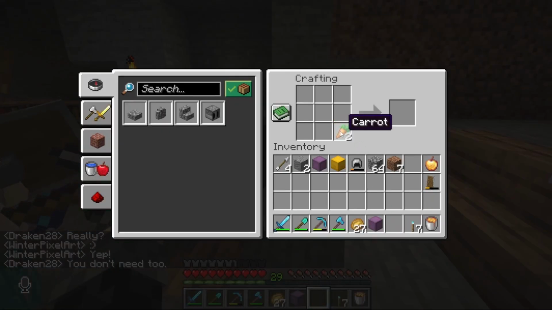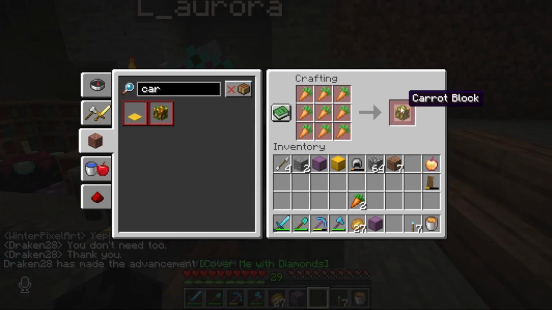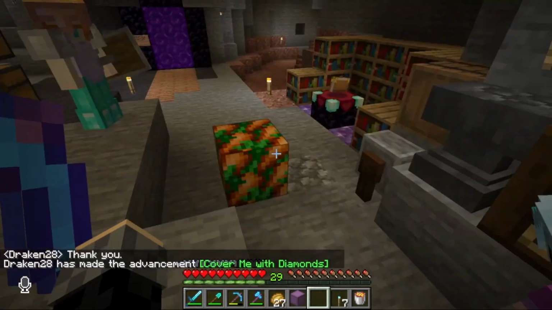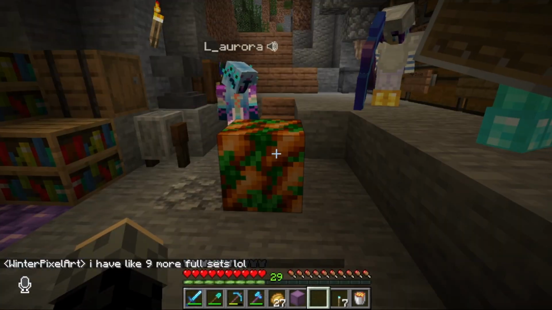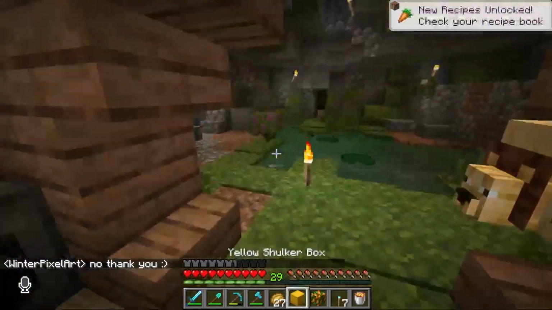Okay. You can make a carrot block. Look at this. What does a carrot block look like? Look at that. Oh, my gosh. That is so pretty. I gotta get more carrots. I gotta put this somewhere in my base.